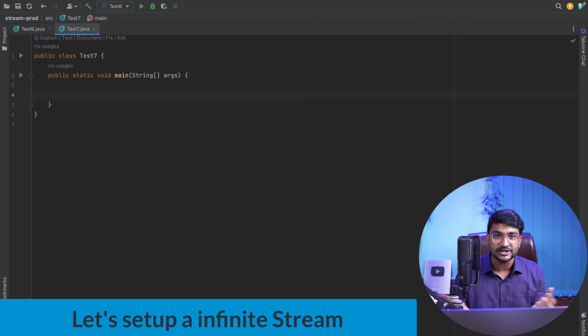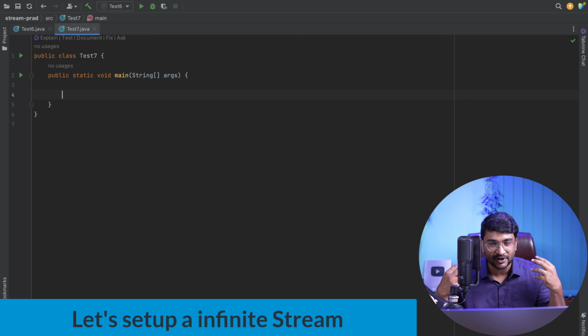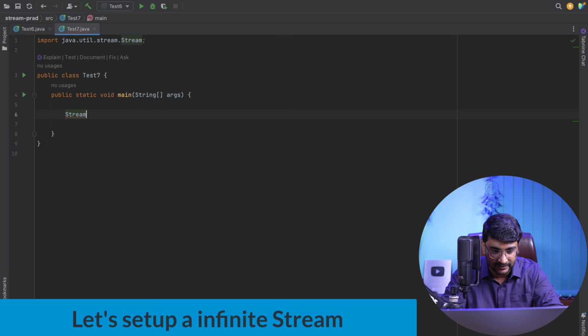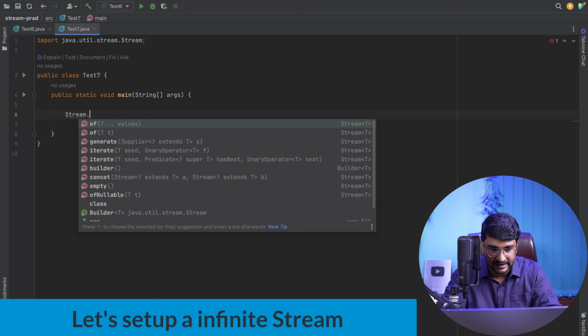You have already seen the generate method, which helps me generate an infinite stream. Just like that, to have the infinite stream over here, I can also take another method. I think it's there in the stream API. Instead of the generate method, I can take another method to generate an infinite stream. I just want to create a stream source, and I want to use this method so that you are also aware of it.